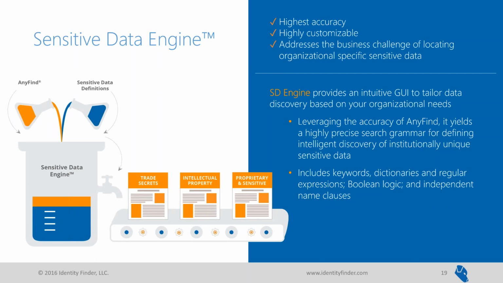And this really is a massive differentiator for us because it allows you to search through unstructured data in a way that you've never been able to before. Structured data like a database, listen, if you have a good database and your tables are set properly with the right columns, you should know what's sensitive in there. Doesn't mean you can't use this technology to search it as a double check, but the real strength of this is to help with all that unstructured data, the millions of files that you have within your organization.